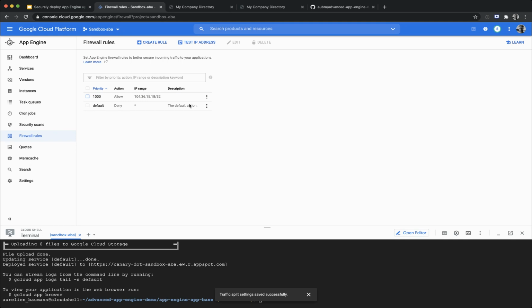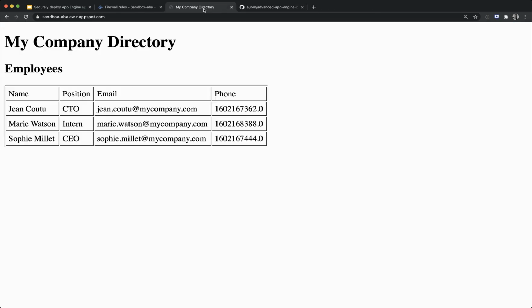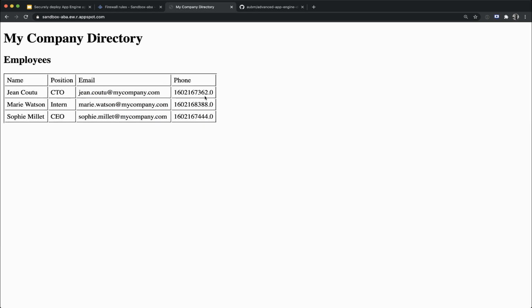And the last one was, well, as I said, for maybe the vast majority of App Engine applications out there, it's just fine to expose a single URL and broadcast it on the internet. But in this case, I see that this particular application has some sensitive values. So maybe I don't want the whole world to be aware of the phone numbers of my employees or their email address. So I need a way to make sure that anyone that accesses this application is properly authenticated and authorized to access this information.